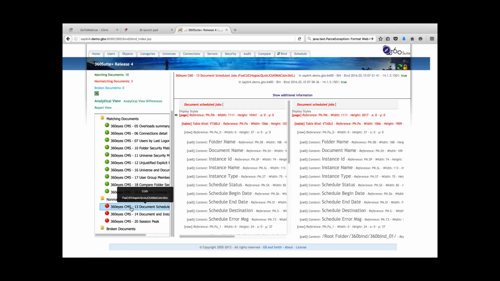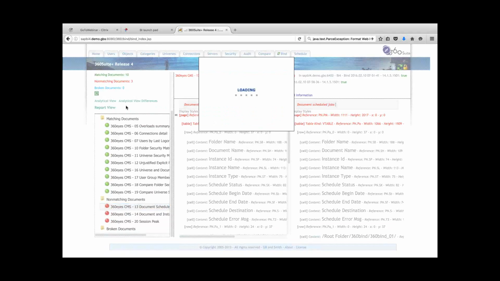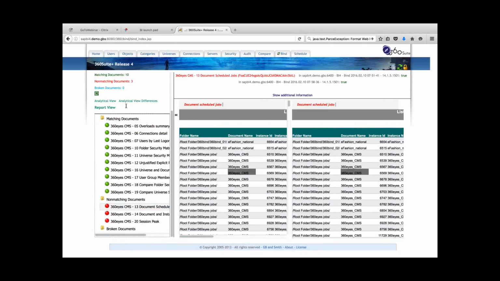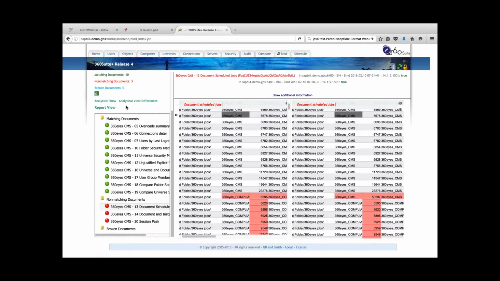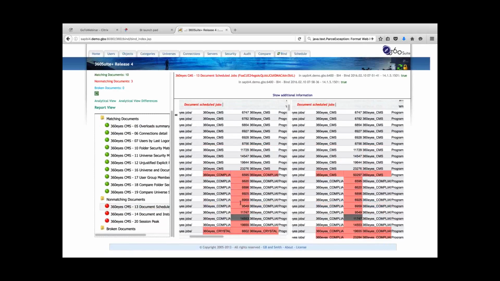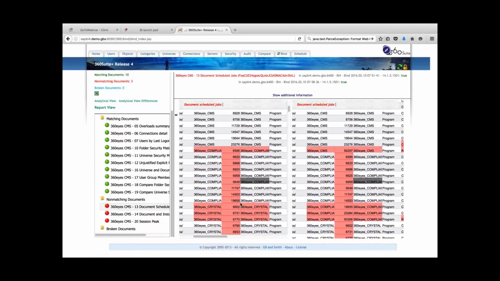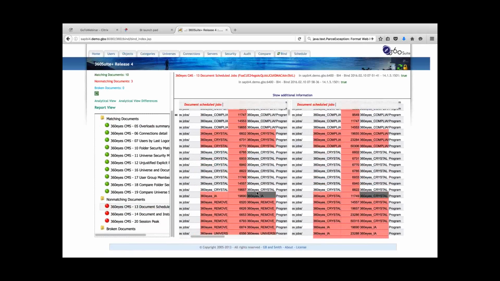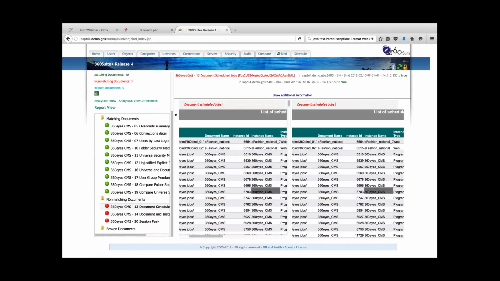I will select the first document. And this view is in XML. This is the analytical view. And any differences will be highlighted in red. I'm more familiar with the report view, so I'm going to select that view. And here I see the results of my reports, and I can scroll through, and anywhere there are differences will be highlighted in red. So here I can immediately see that this column has some differences. The data are different in the instance ID column. And so there are a number of fields that are different. So I'm going to note that difference and make sure that I can narrow down what might be the problem with that. I'll click on report.